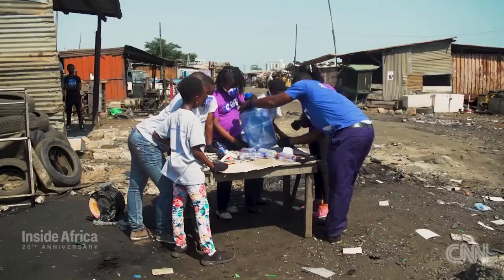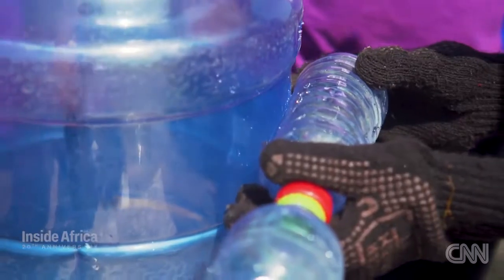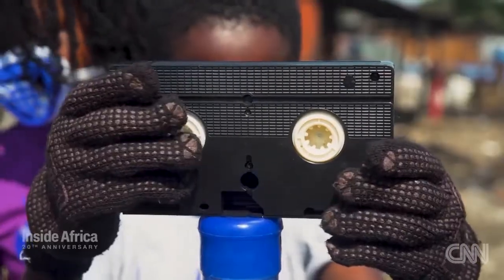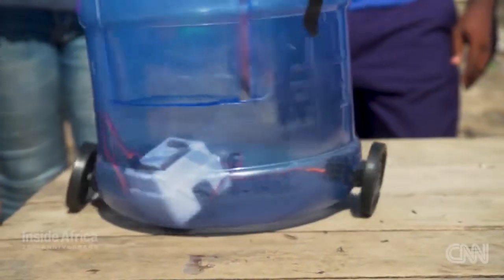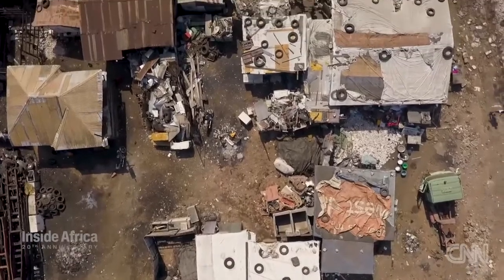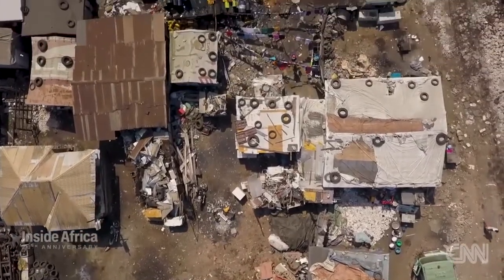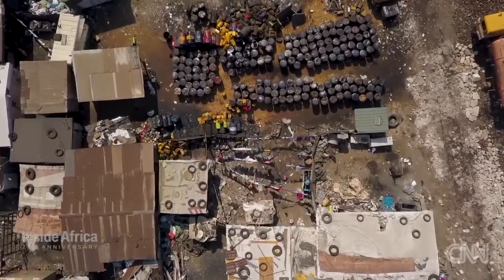With the presence of some chips, I'm able to put sensors and other actuators into it and actually get it to mimic a life-size transformer. This is a food delivery robot to deliver food to people. Turning discarded waste into a helping hand, Ben gives his robots new life and value in society.